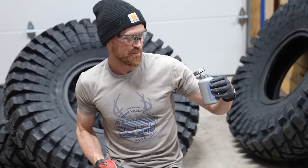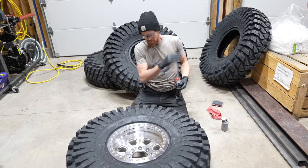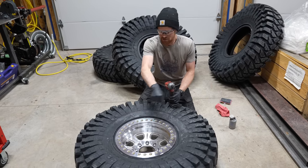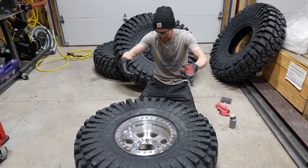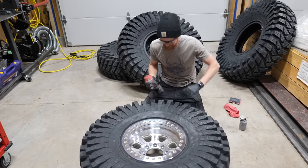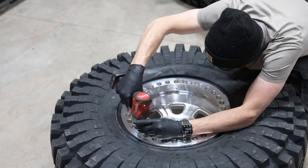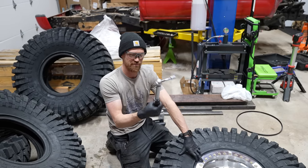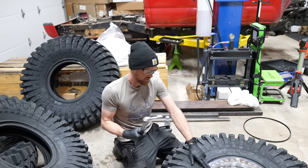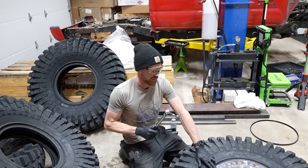I'm pretty sure the silver anti-seize is the stuff that goes on aluminum and steel. I've got anti-seize on every single bolt and every bolt threaded in there. Now I'm going to do a star pattern, basically sucking these down in succession until the ring is completely clamped and the tire is centered. I'm tightening these down to about 200–210 inch-pounds — basically what the manufacturer recommends. I'll go around two times to make sure all of them are at spec.